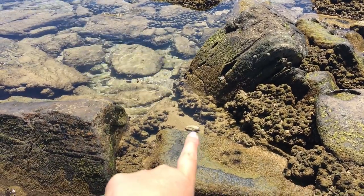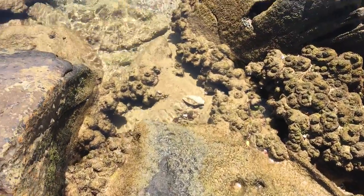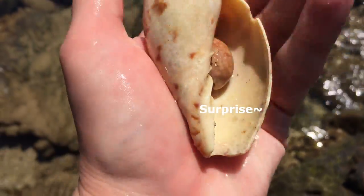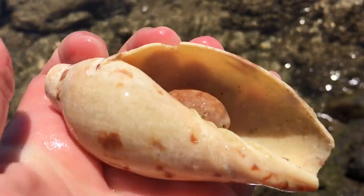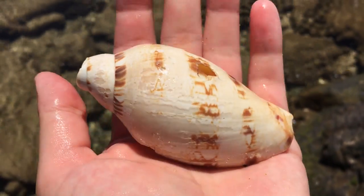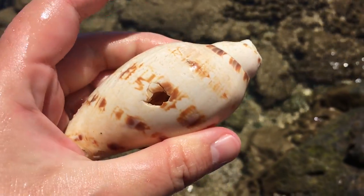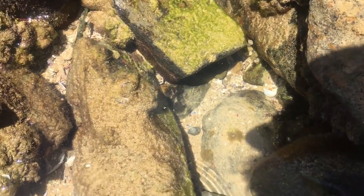I do see a volute sitting right there — missing the tip of course. Let's grab it. Oh squat down and stretch. Oh my goodness, look at that one — there's a cowrie in it! Is that a spotted deer cowrie in it? Oh wow, that is a surprise. I only just saw sand in there. That's still kind of cool — that's going to be a garden volute probably. I like that one.